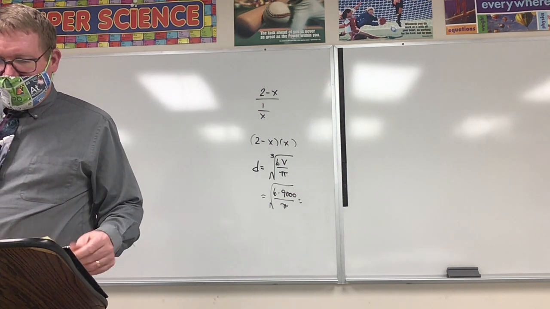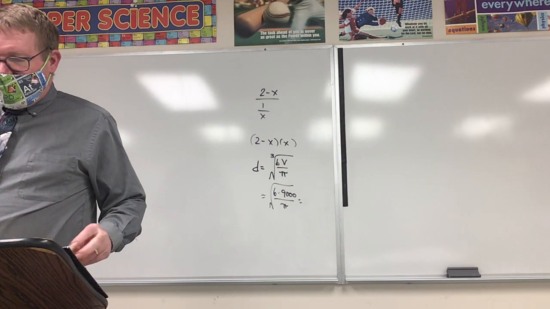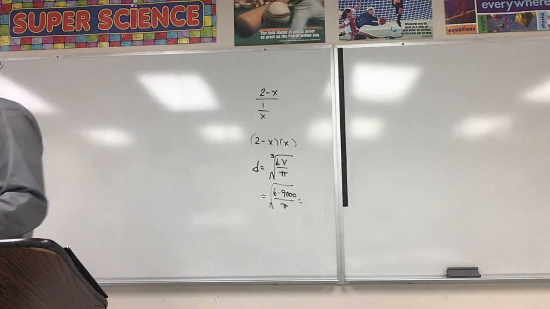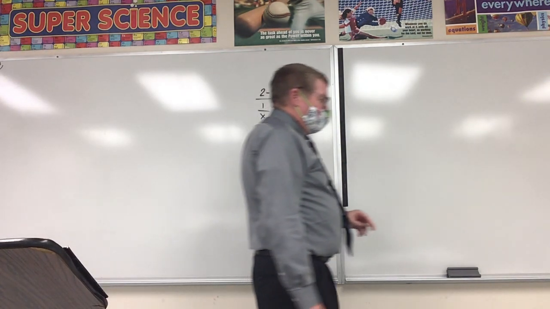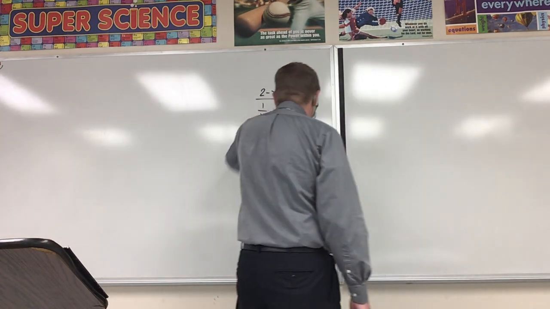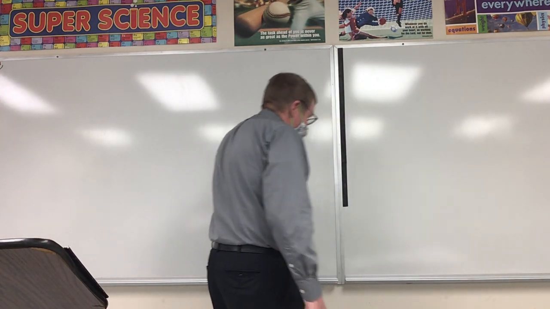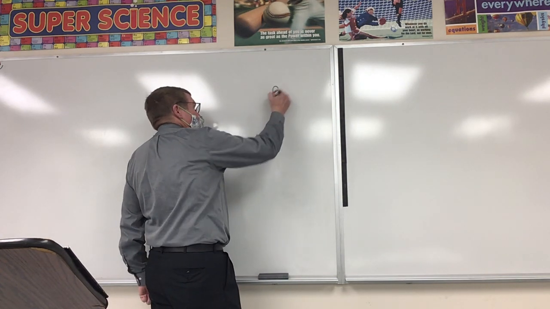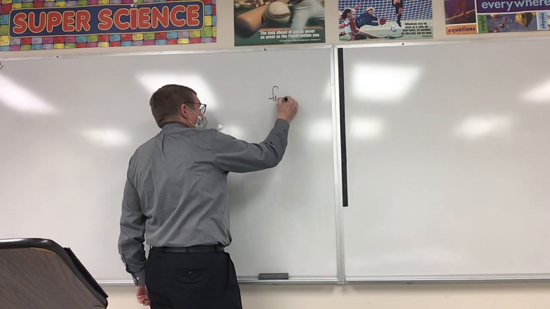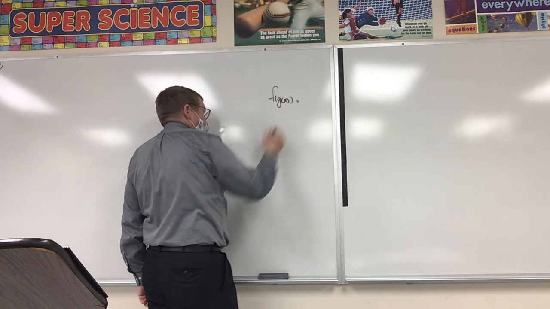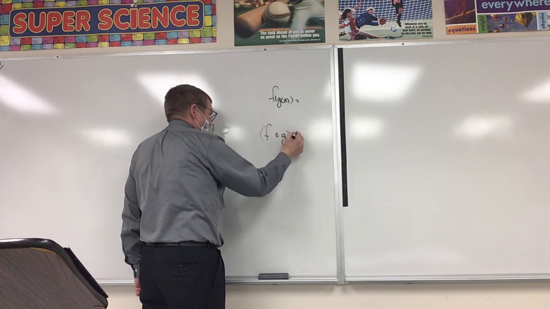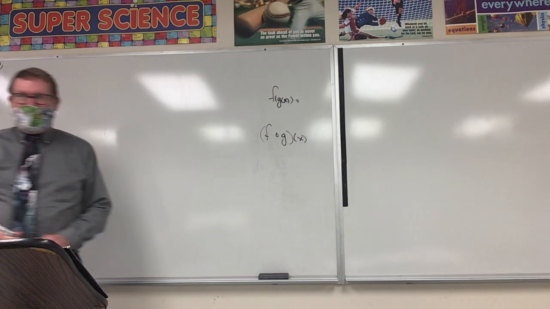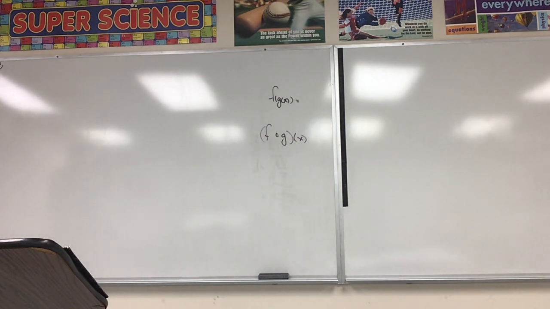All right, let's look at some more combining functions. We talked about yesterday adding, subtracting, multiplying, and dividing. Today we want to talk about composing functions, composition of functions. There are two notations for composition of functions. The top one is a little bit easier to understand than maybe the bottom one, but the bottom one is pretty easy to understand as well.